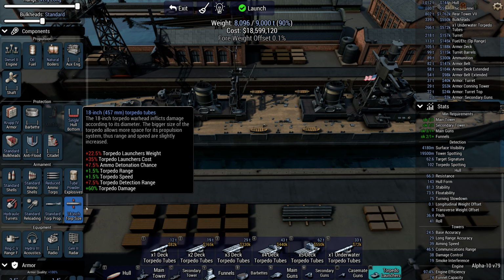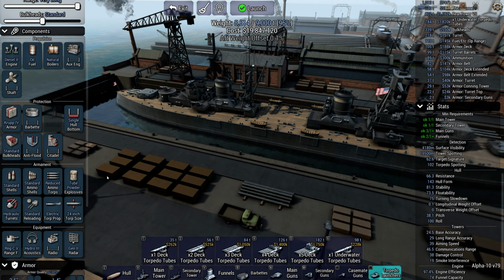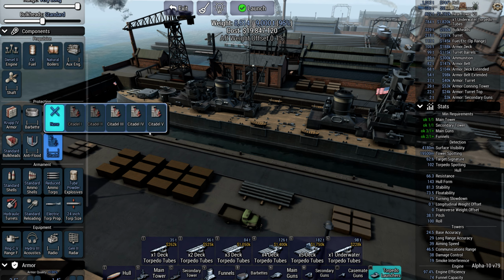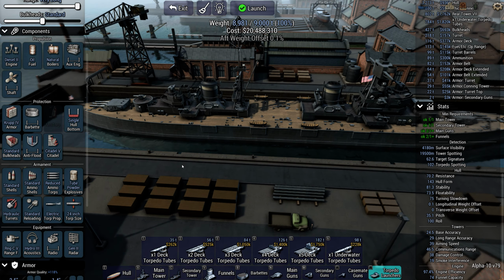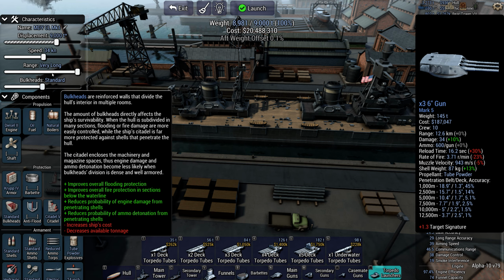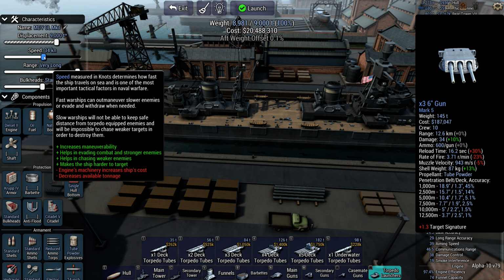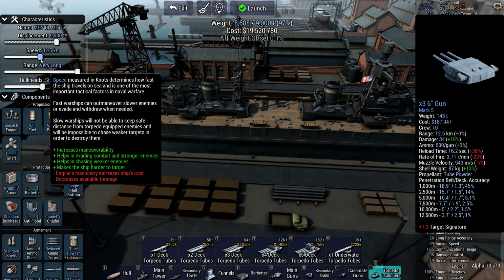Speaking of those torpedoes, I would like them to be the 24-inch electric variety, please. Noticing our costs are spiraling here. Citadel. We're going to go for the all-or-nothing armor scheme, which pushes right up to the limit. Ooh, this is going to get very tricky very quickly. I noticed we don't have full engine efficiency anymore for some reason. Drop a knot of speed to 33.